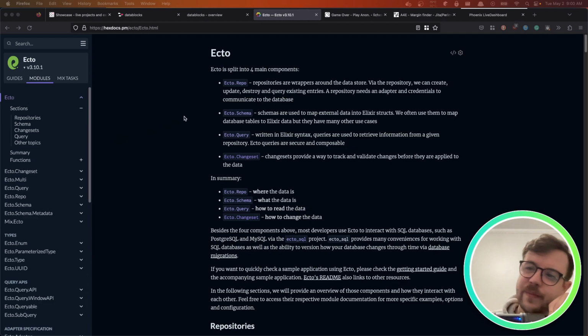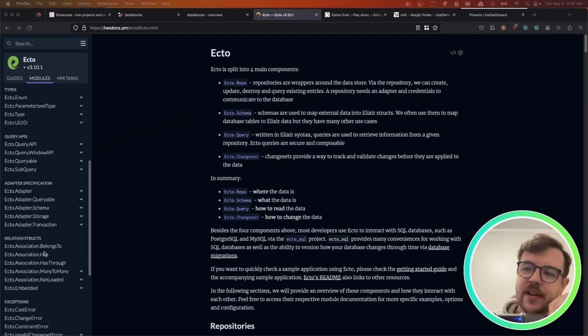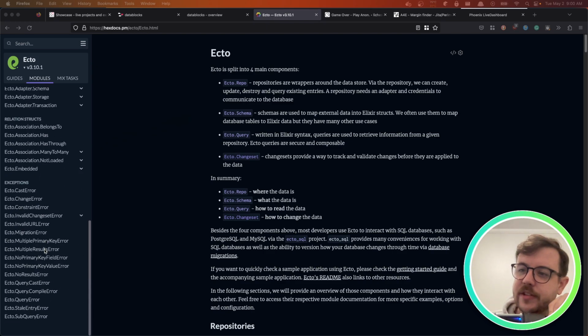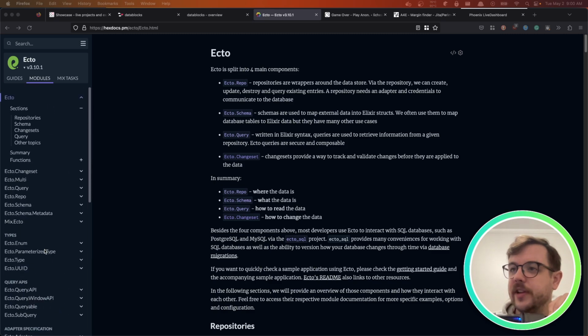It can do things like Cassandra or DynamoDB, whatever, NoSQL databases, wide column databases like that, but it's really more tuned for SQL. And as we get into this, especially things like Ecto query and whatnot, you'll see what I mean.